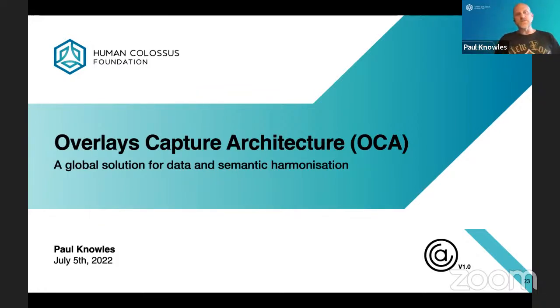The final part is Overlays Capture Architecture. This is a global solution for data and semantic harmonization. This is something that we've been working on at Human Colossus for about the last 4 years. It's really a technical implementation of what I was talking about regarding decentralized semantics. What does that look like when you bring it to a technological perspective?